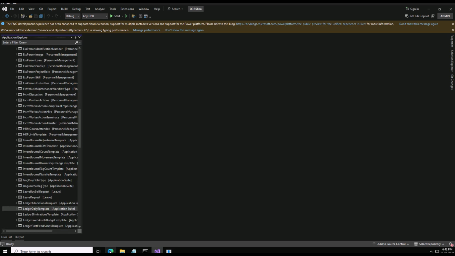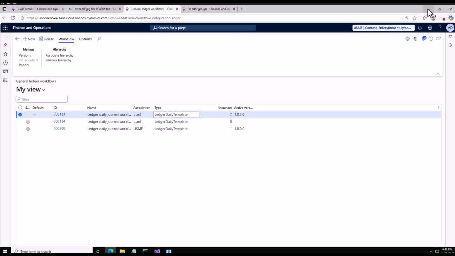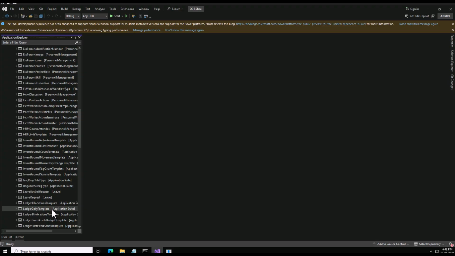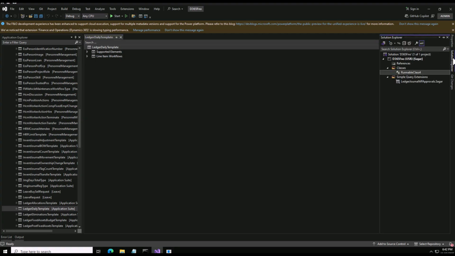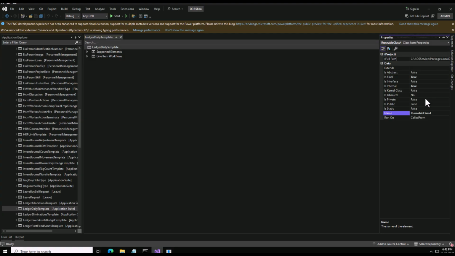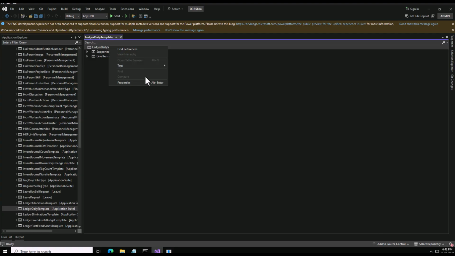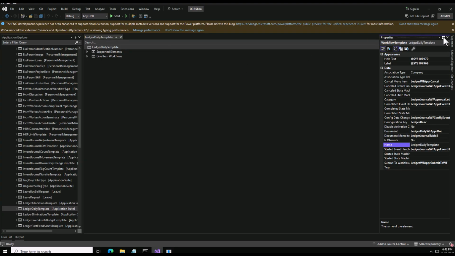Let me check the ledger daily template. Okay, so this was my workflow type. When I go to designer, I can go to properties. Let me pin this.